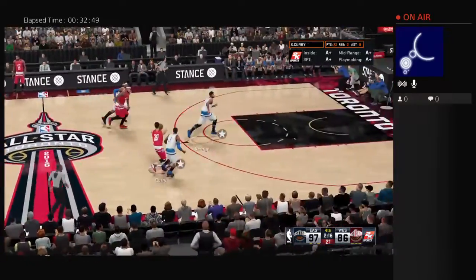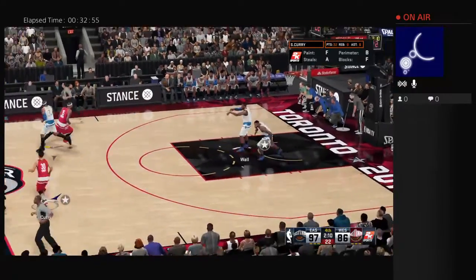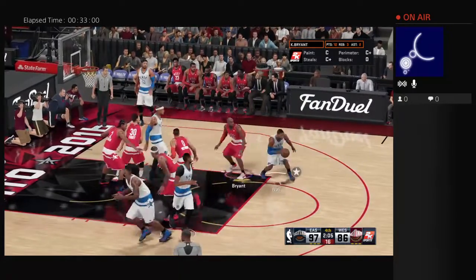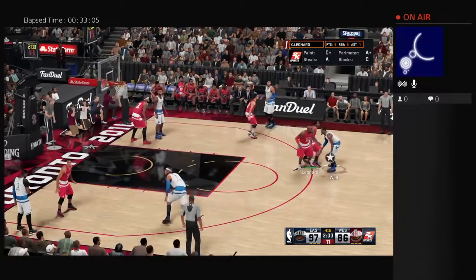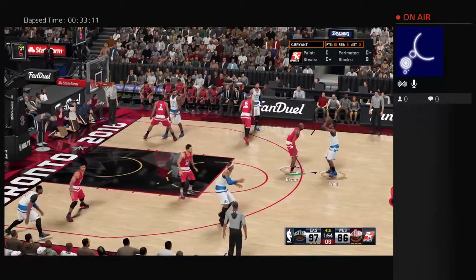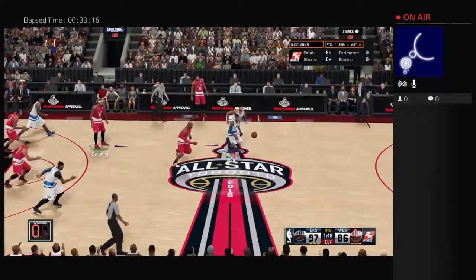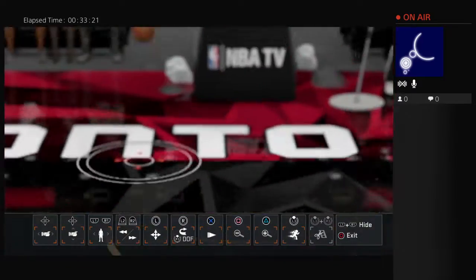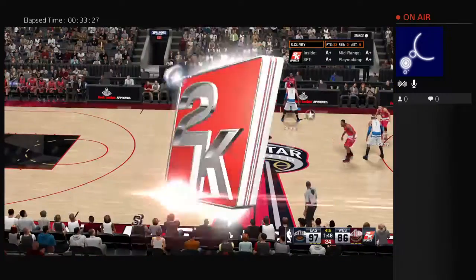Stolen by Westbrook. The shot. Cousins with another miss. It's been a real difficult game for him offensively, and it's cost him. Anthony, the pass to Wall. Wall draws the double. Anthony kicks to Wall. 5 to shoot. From the arc. And the rejection by Cousins. But he stays with it. And there's the shot. Shot clock violation. Couldn't get the shot off in time.